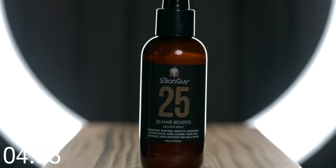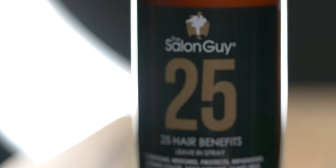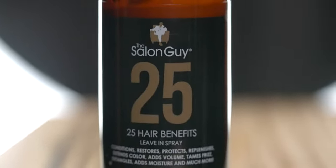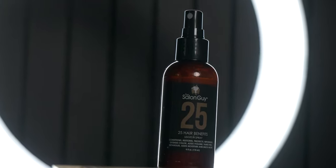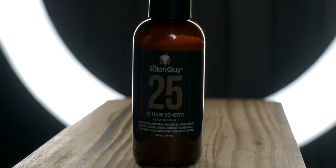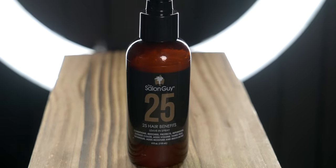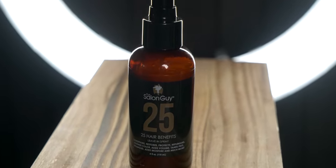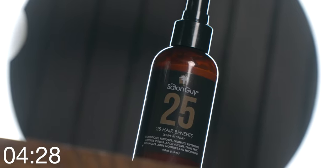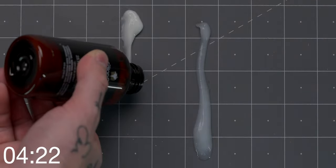We're going to try to do it in five minutes or less. The Salon Guy 25 Spray, named for its 25 benefits, has been reformulated and updated. The biggest change I'm seeing is that it's been transferred from a lab-made product to a handmade product, now made by the amazing folks at Flagship Pomade, who I work with for my manufacturing as well. The goals for the revamp included keeping the same end result while also cleaning up the formula and removing anything that didn't need to be there ingredient-wise. By all appearances, it looks almost identical — on the right is the old 25 Spray, and on the left you've got the revamped handmade version.